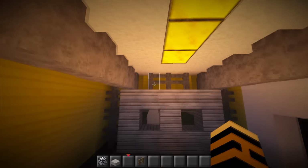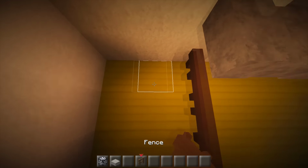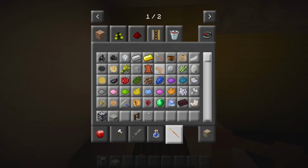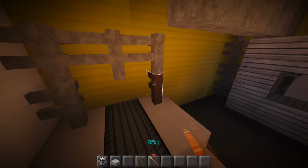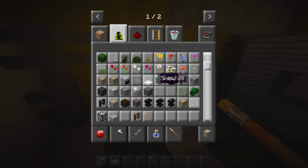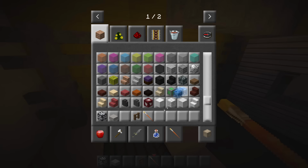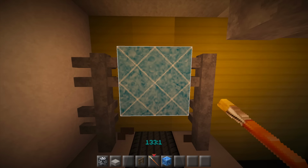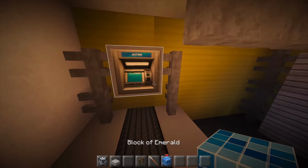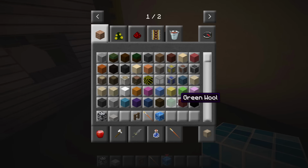Get some bars over. Actually, that's going to be pretty much the same texture as this one, except it didn't pick it up this time. And like that, and grab some sort of monitor type thing, I guess. Here we go, block of emerald. Shove that in. ATM works. It's simple stuff.